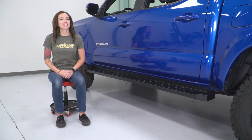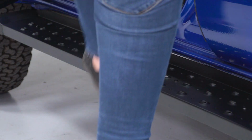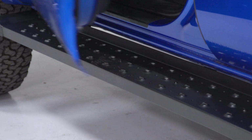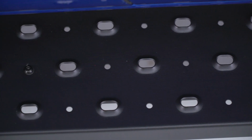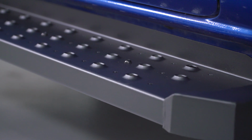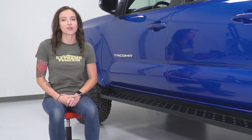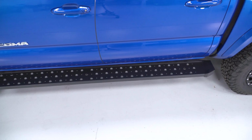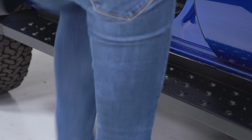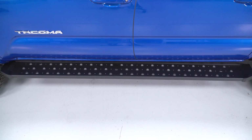These STX 600 utility running boards feature a nice 6-inch wide stepping surface for ease of entry, which comes in handy especially if your truck is lifted or leveled like ours. These running boards feature a stamped steel construction with a sleek black powder coat finish, and the raised stepping surface will provide easy access to your truck in all weather. These are a great option because they deliver the streamlined look of a running board while providing the function with a ton of stepping surface and still leave money in your pocket for other modifications.